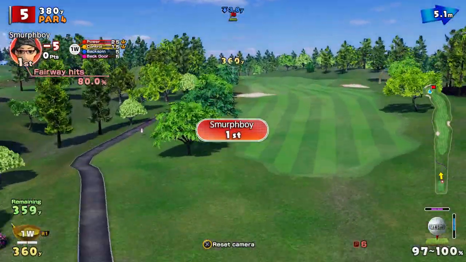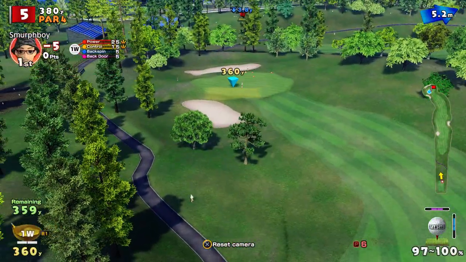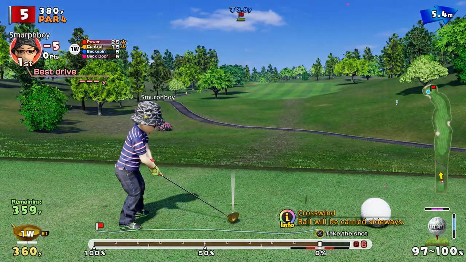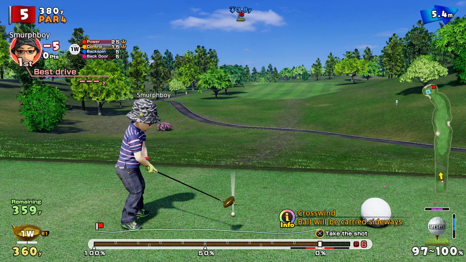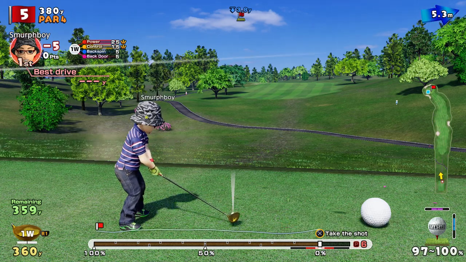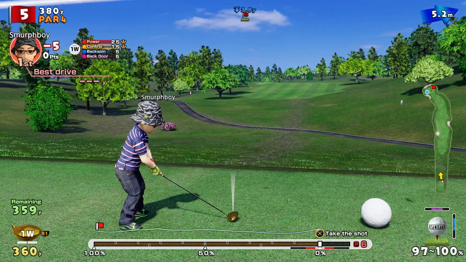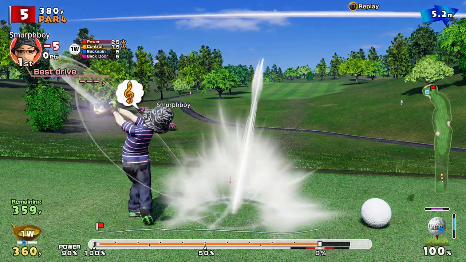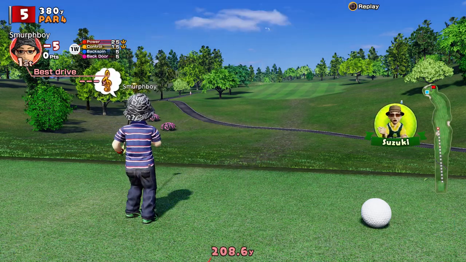Bends a little bit to the left against the wind. Again, we can drive this, but we're going to put a bit of shape on it as well. Is that enough? And it's a driver. Okay, so let's try up left, down right. So we got the super spin on it. Nice shot.